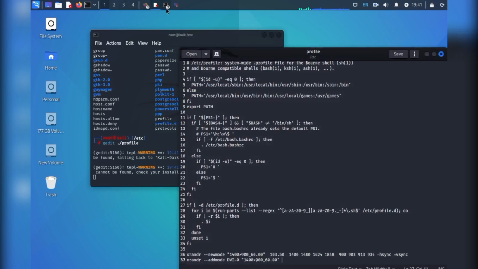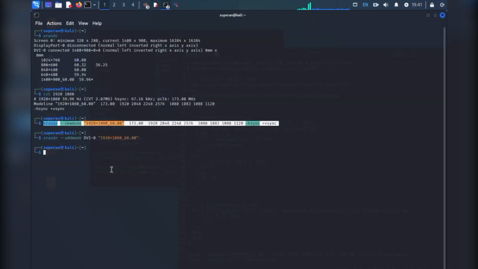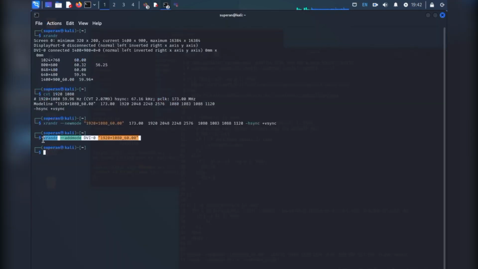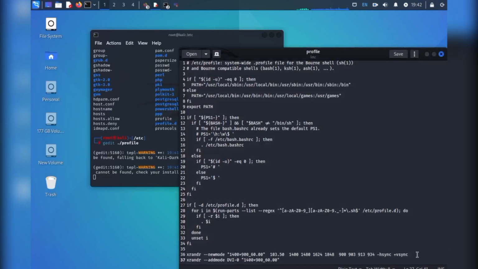And again, you have to do the same for the second command and paste it into the text editor. Now just simply save the text editor and restart your Kali device.